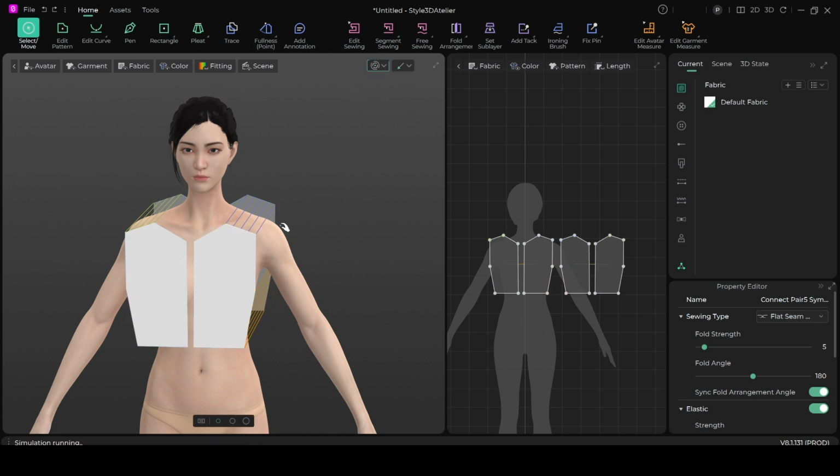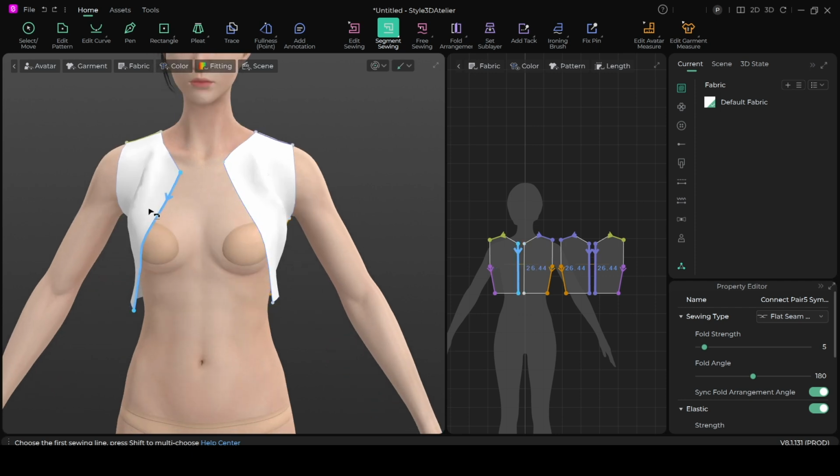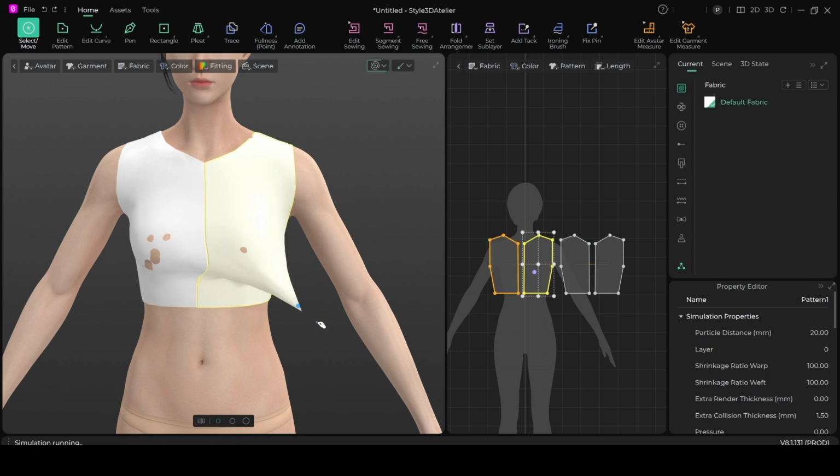Then you click on that wiggly icon right at the top to simulate. Simulate means it's going to sew everything together like with a sewing machine. Okay, here I forgot the front, to close up the front, and here it's done. I'm going to simulate, and now it's closed.